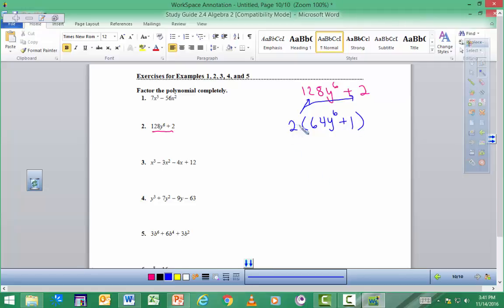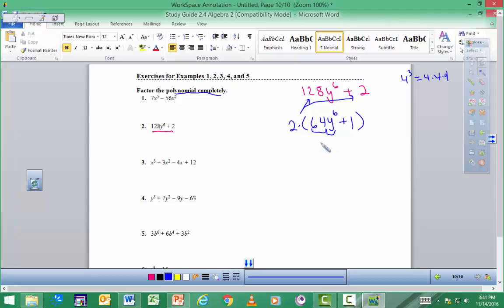Okay, so when we're factoring, we're going to need to factor completely. So we need to examine, is this factored completely? Well, I notice this number here is a cubed number. In fact, that's 4 cubed, right? That's equal to 4 times 4 times 4. Now check this out. This is also a cubed number.